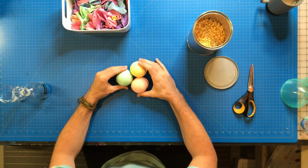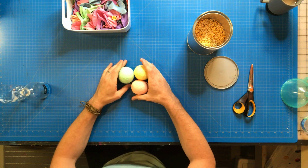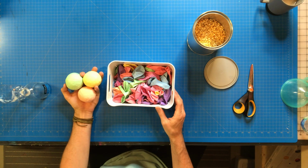With my examples, of course, anytime I make something, what it looks like and what color it is important to me because I really like color. I found these were called millennial wedding balloons. I have no idea why, but I thought they were kind of fun. They're kind of muted colors.